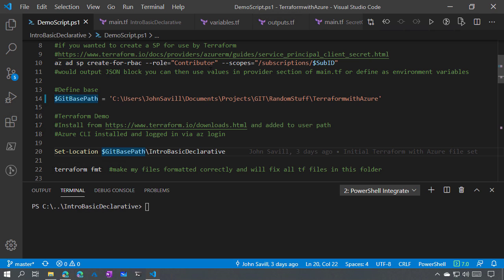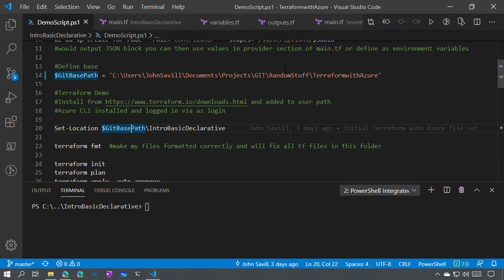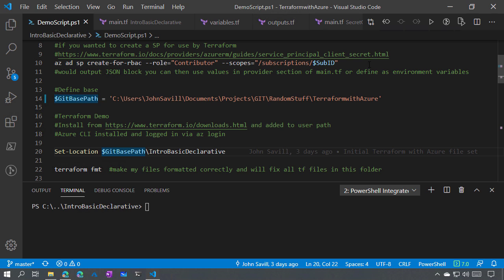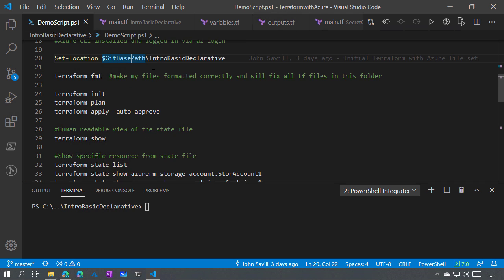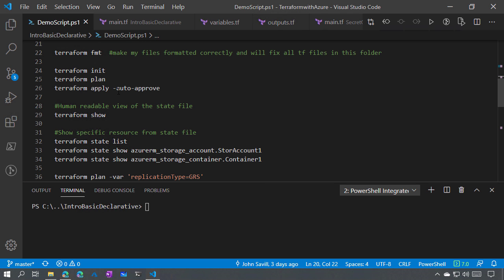And this is in my GitHub repository. So you could actually go and do the az ad sp create-for-rbac, role-based access control, and scope it at a subscription or resource group, whatever you needed. And then that output, you can even add an SDK auth format, which formats it nicely. I could use that as part of my Azure provider configuration. But for this, I'm just using my interactive account.